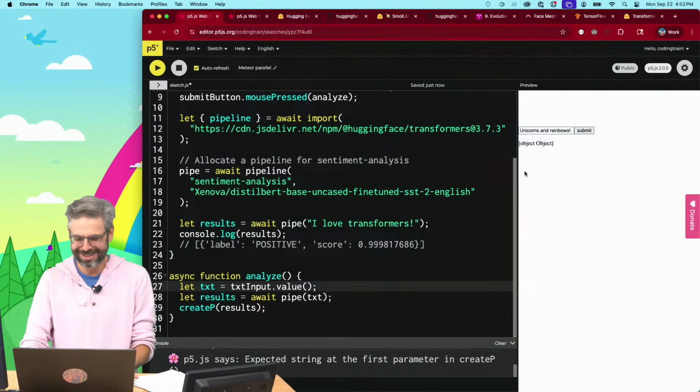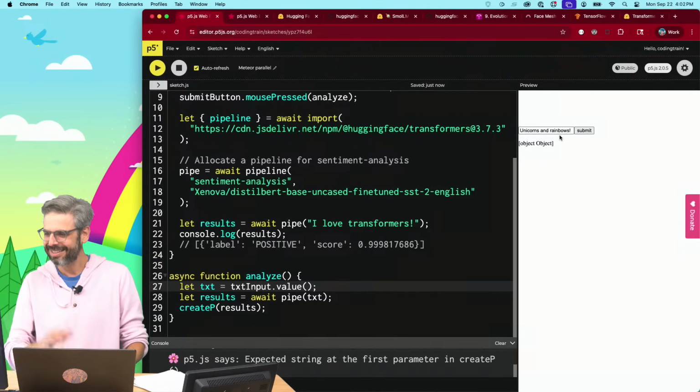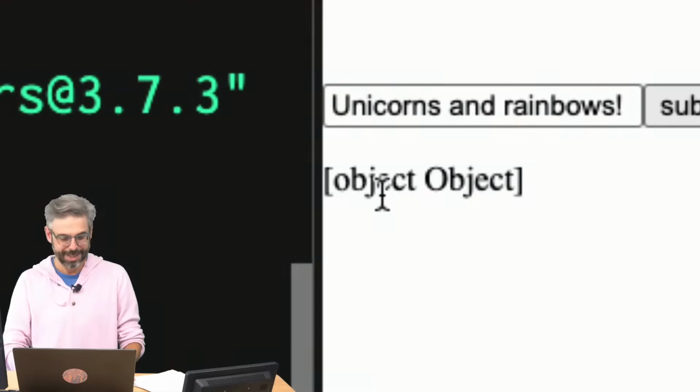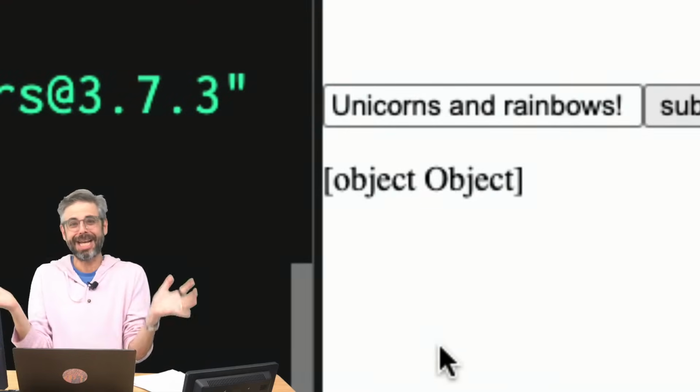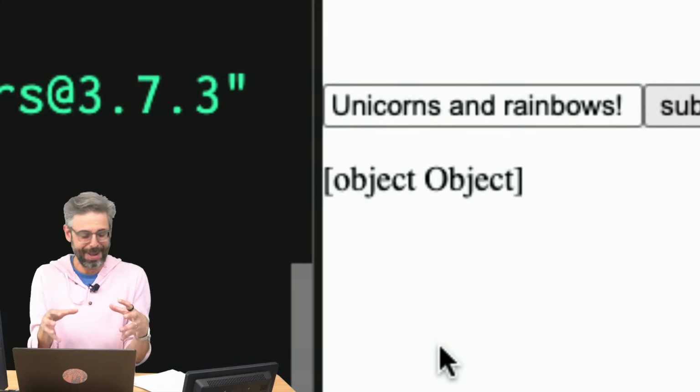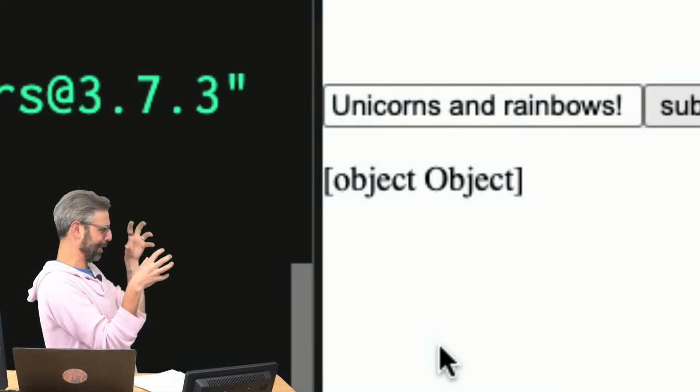Okay, so these are my results. You can't just put a JavaScript object in a DOM element on the web page. It just thinks it's a bracket object object.